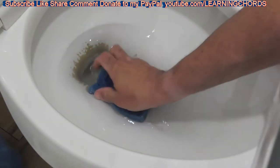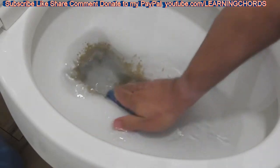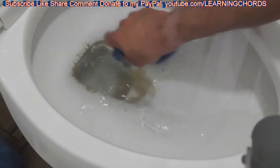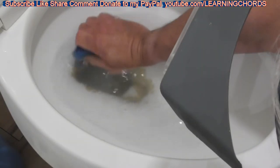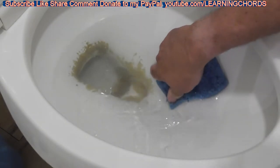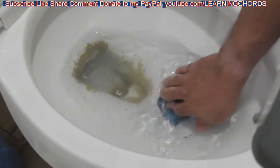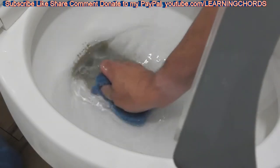Be really careful. Don't use a pumice stone. It damages your finish and literally destroys it, and then you will have growth everywhere that you scratched it with the pumice stone. So a lot of this is just breaking off now, but this is a calcium deposit. That's what this is. And I don't want to spend hours using this when I can let the chemicals do what I need to do.